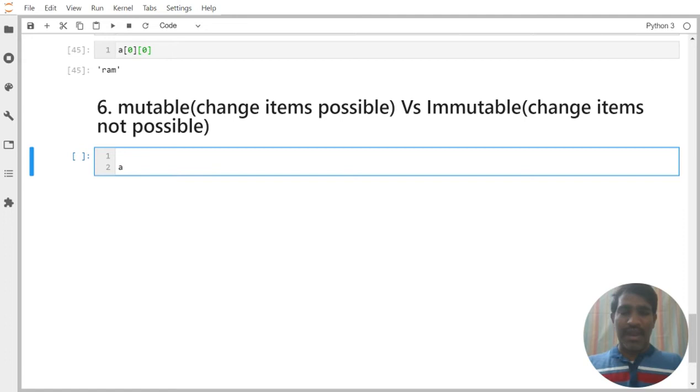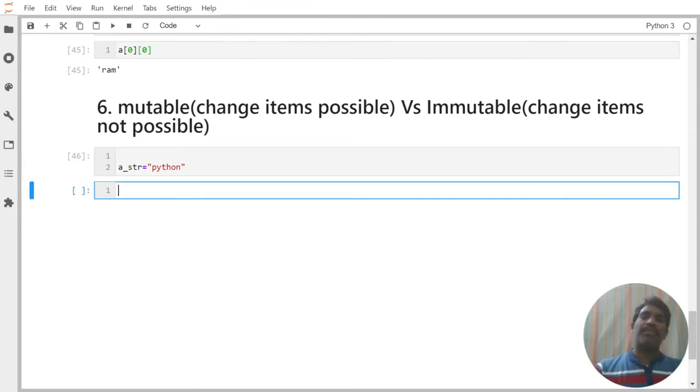Now let us go and try to write one string object. For example, I am trying to create a string object a_str is equal to Python. As you know, Python is a very strong language. Integrations with other languages are also possible. Meaning, if I want to integrate the C language, they came up with a language known as Cython.